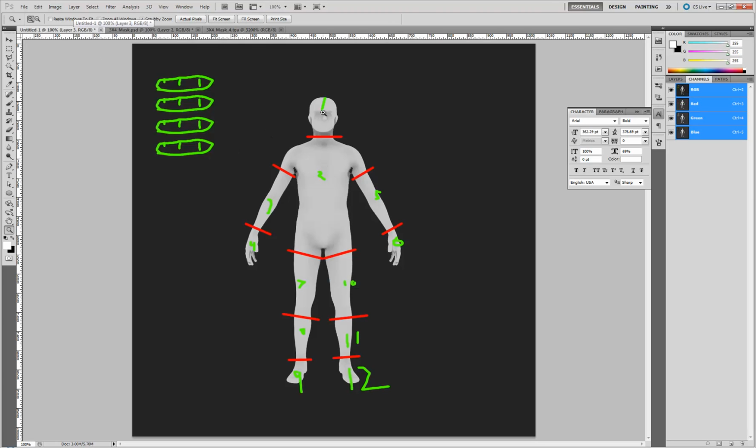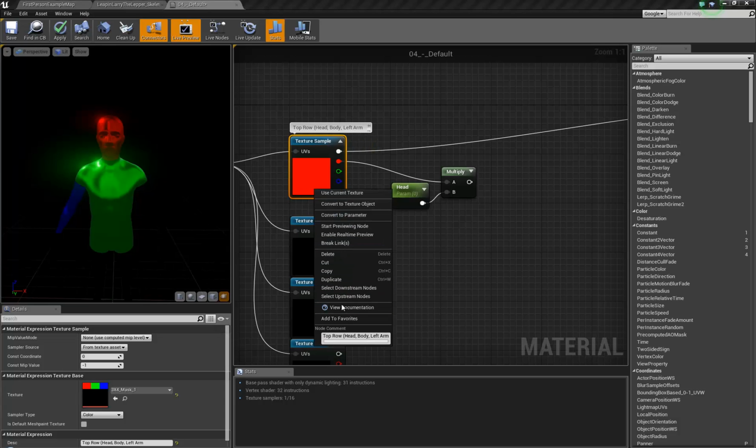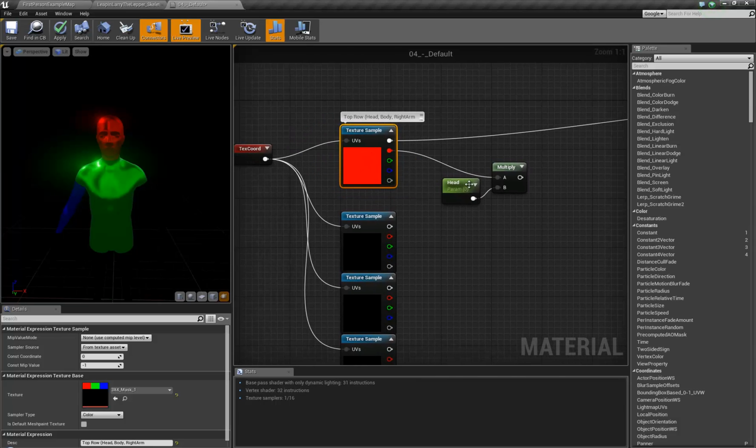So it was head, body, left arm. Then we could say, oh, actually it's his right arm. Then we could say right hand, left arm, left hand. If we want to be organized about it, you can do that here. Remember, this is actually the right arm. If you want to get back to editing that, just right click. It should still be here in the field until you delete it. Okay, so that would be the head, body, and the right arm.